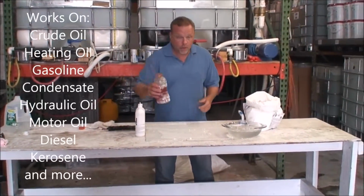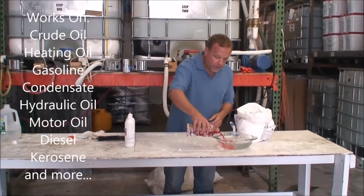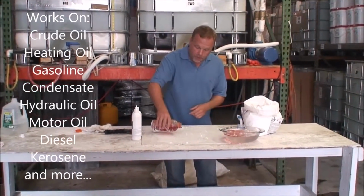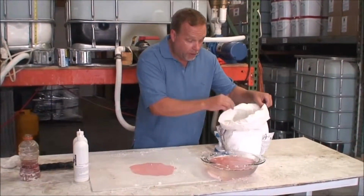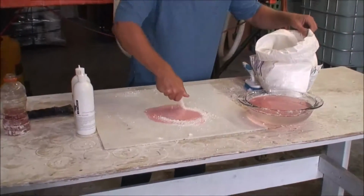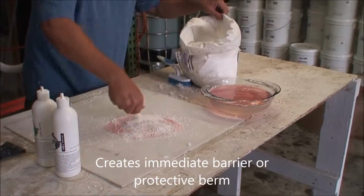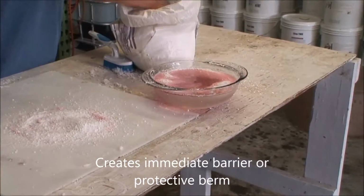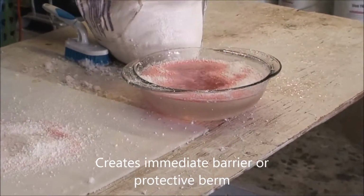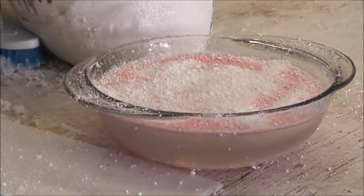I'm going to use number 2 oil here now. I'm using this because you can see it really good. I'm going to pour some in the water, pour some on a hard surface. If it's a new spill, the first thing you do is use the Oil Solutions powder. The Oil Solutions powder is designed for the beginning of a spill. If you're a first responder and you want to show up to a spill, this is what you want to have. And the way this works is very different from what you're used to with conventional products.